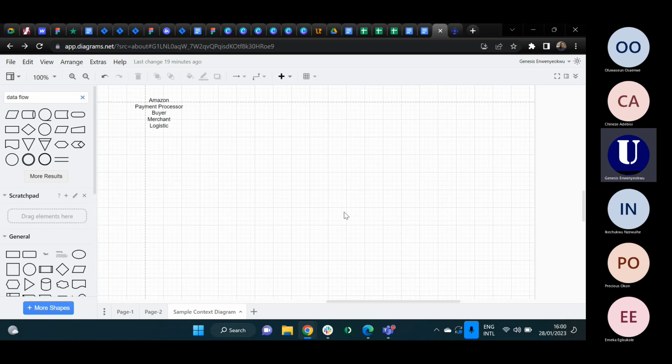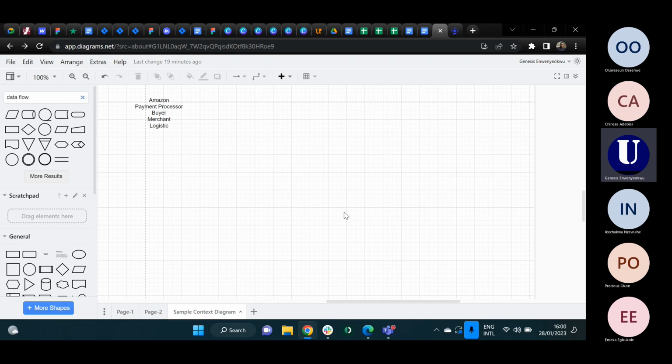Just as we say process flow. In process flow, we are looking at the flow of processes within an event, right? But in data flow, we are looking at the flow of data between two or more entities, as the name goes, data flow. So a data flow diagram is a modeling technique that is used to show or represent visually how data flows from one entity to the other, right?